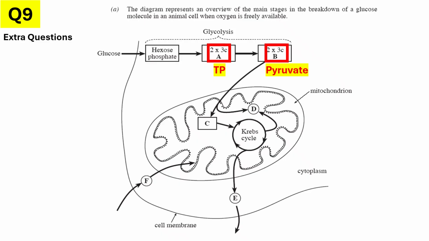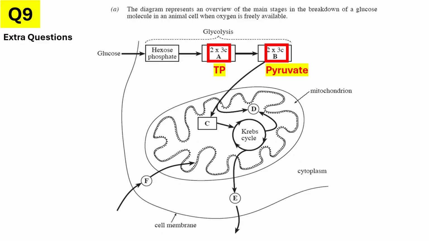Now, if we follow the diagram, from point B to point C, we do know that pyruvate can get across both mitochondrial membranes, the outer and the inner membrane of the mitochondrion. And when it's in the matrix, we know that we get the link reaction. So if we look at point C, this is the product at the end of the link reaction called acetyl coenzyme A. But we know point D must be one of the other products that gets released.